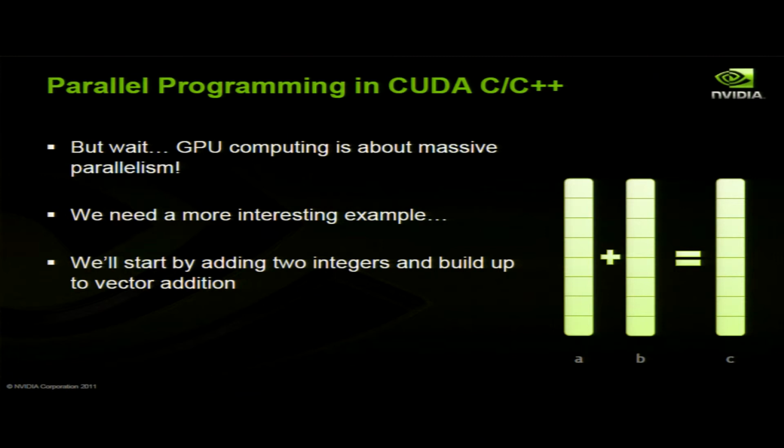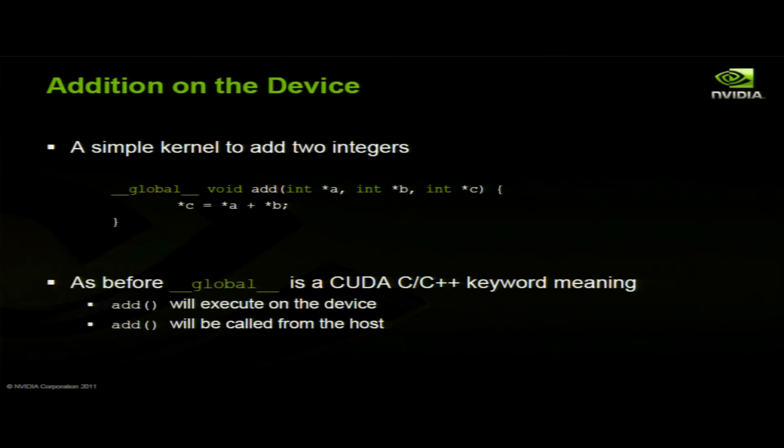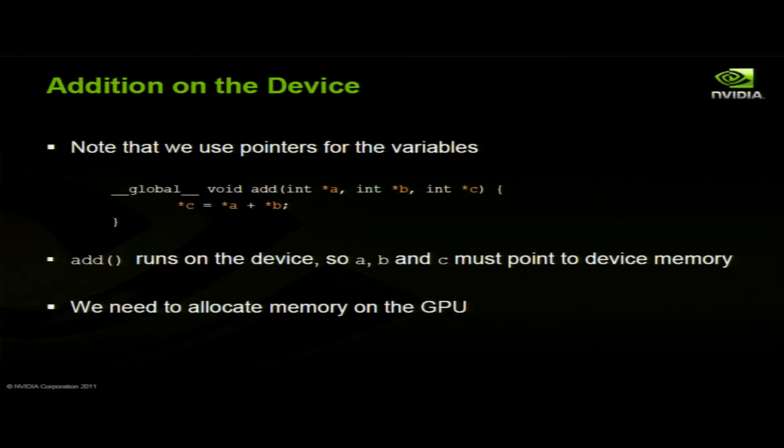So you have two vectors. You are going to add two vectors and store the result in a third one. Very simple example. I will change my function now and add that logic there. I am passing three pointers A, B and C, adding A and B and storing that value into C. As I said, this is a new function called add. This will run on the GPU and it will be called from the host.